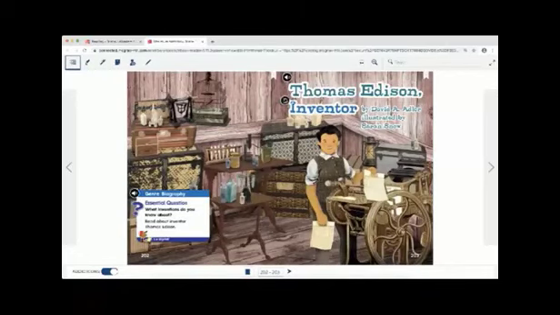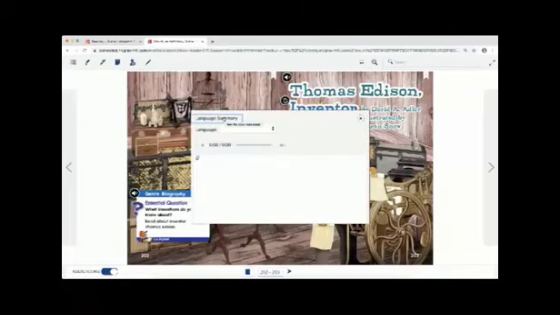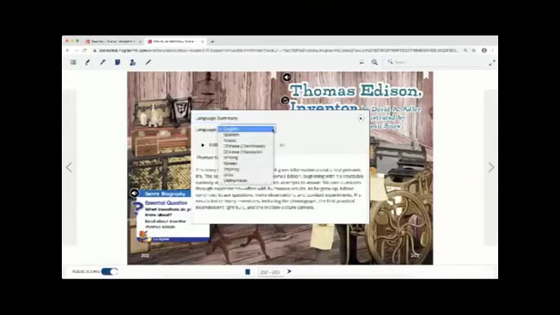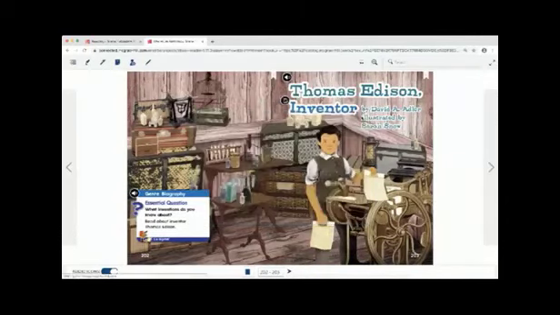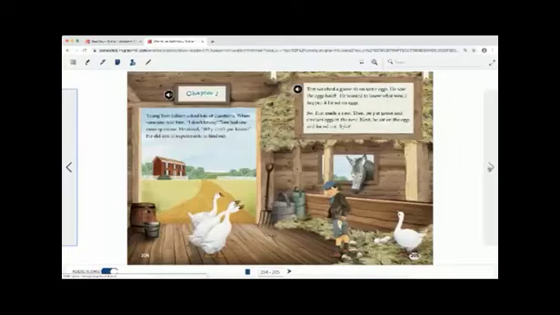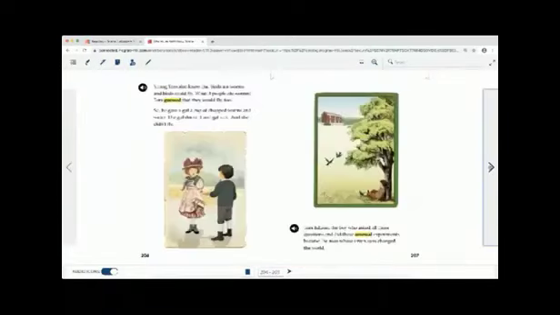You'll even see on the front page of each of your selections this little button here that has a summary. And this summary is not only a summary of the story in English, but hey, look at this. If you speak a different language at home, you have the summary in multiple languages. Also, you can use the arrows on the side of the page to turn the page of the book. And as you turn the page, you'll still see those audio icons that you can click on to have the story read to you.